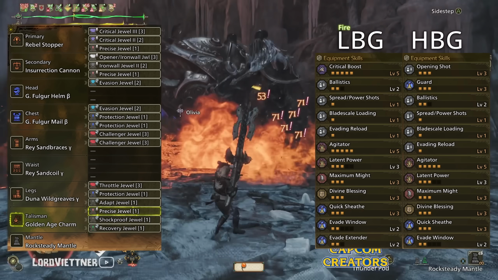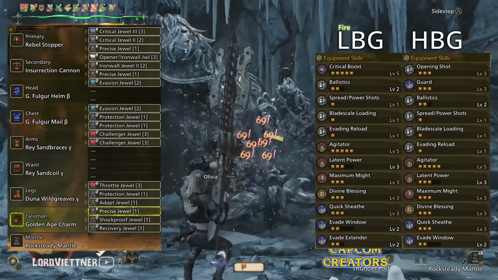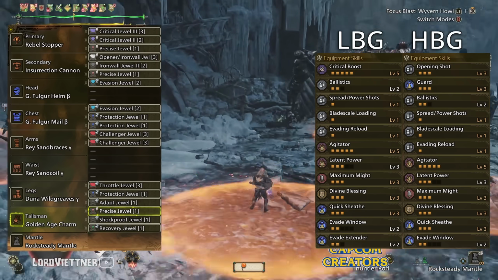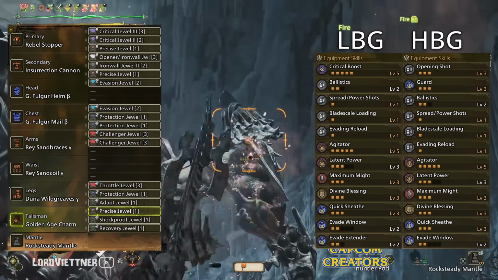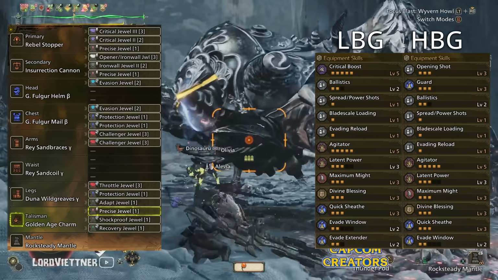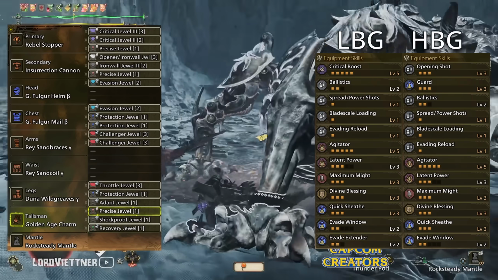But as far as the armor skills go, we have agitator level 5 for plus 20 raw attack and plus 15% crit when Omega is enraged. We have latent power level 3. This activates every 2 minutes and with 2 pieces of the Ray Dow armor on, it will last for 2.5 minutes upon activation. It'll give us an additional 30% crit, so we're at 45% already. Then of course maximum might level 3.